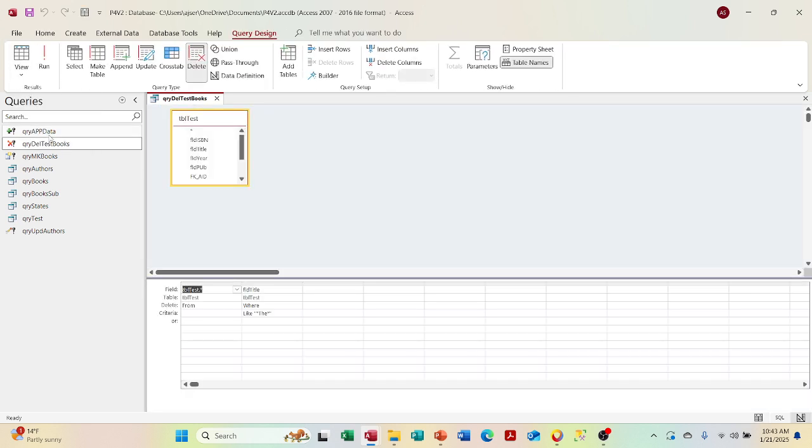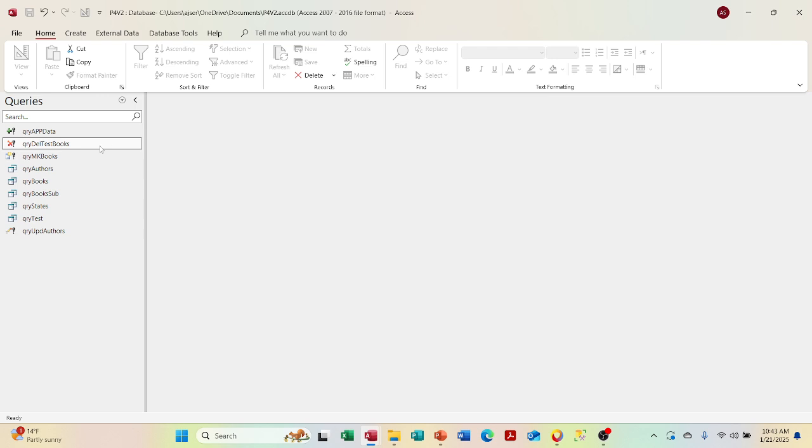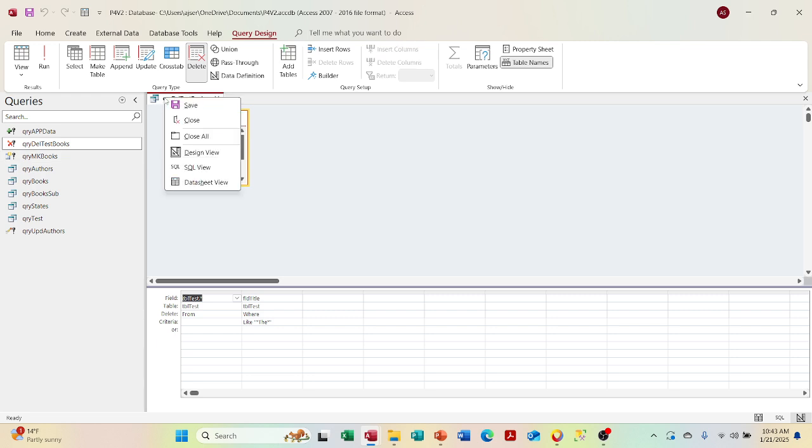Honestly, could be a slight hiccup that doesn't like making the change from here. Let's try it one more time. No, doesn't like making the change from there for some reason, and even from here. Let's see. So, all right, a little bit of a hiccup. I don't know what the reason is for it.